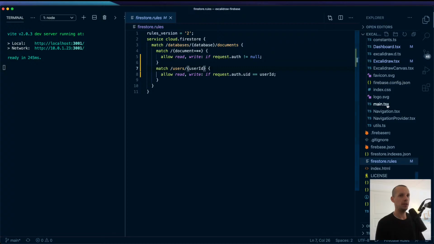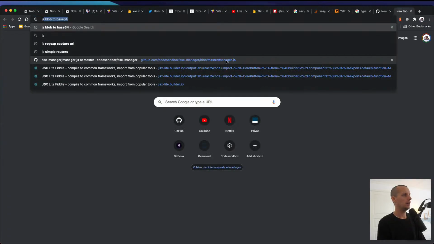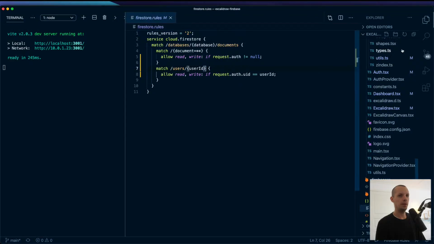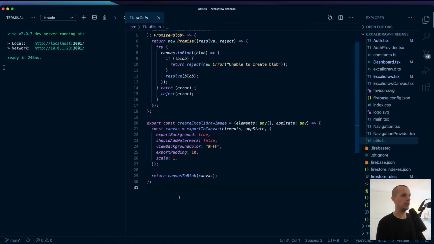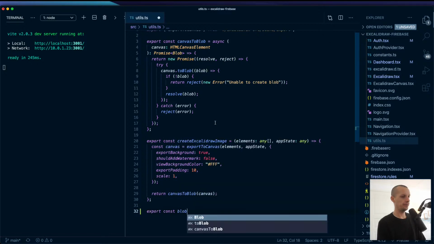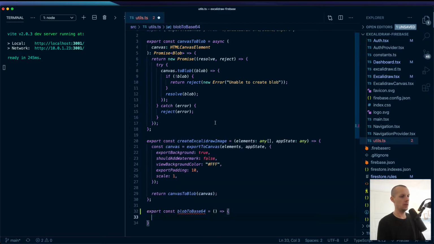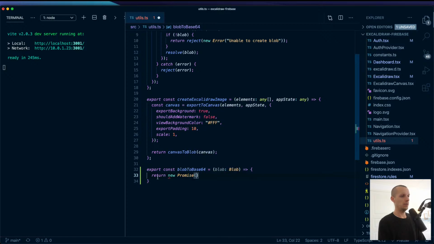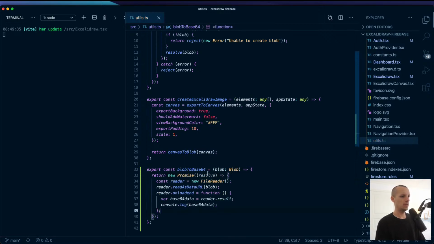Let's first implement this thing, and then we need blob to base 64. So we need to create a utility for that, because we already have a blob coming from Excalidraw. We return a new promise, and we resolve it as a string.